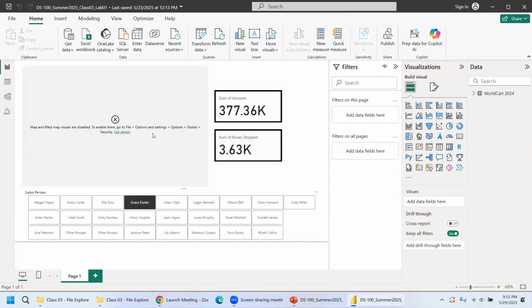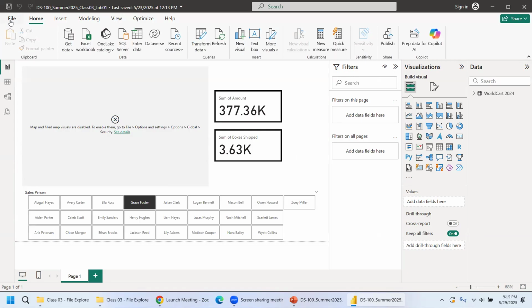And you can see that there is a slight error here. What does it say? Map and field map visuals are disabled. To enable them, go to File, Options, Settings, Options, Global, Security, and see details. All right, it seems like some kind of issue with the settings of my Windows. So last time it didn't happen. Actually, it never happened before.